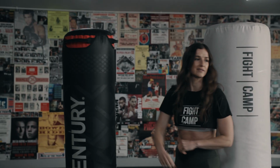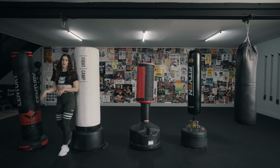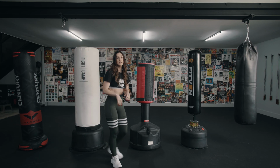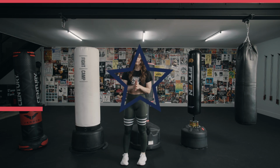Same thing with the Century Versus. This thing is light. You could probably bounce this thing all around. This thing's not gonna hurt. It's also really, really great for children, because like I said, if you don't need to be putting extra pressure on your joints, then why do it?